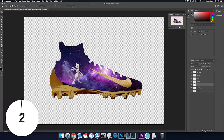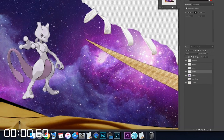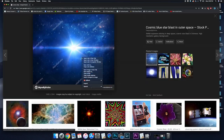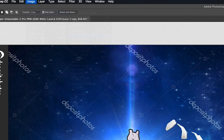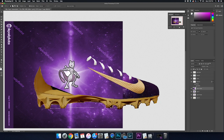Now we have this galaxy background sitting on the entire upper of the cleat — looks really cool with Mewtwo already. To get the Mewtwo character to pop more, I'm going to do a stroke right around him using the effects button, doing a color overlay and stroke option. Then I'm going to search up a cosmic blast on Google, pull it in directly behind the character, and shift the hue saturation to a purple that matches the character. I'll do a quick selection around the portion of the cosmic blast I want to keep and delete the rest.